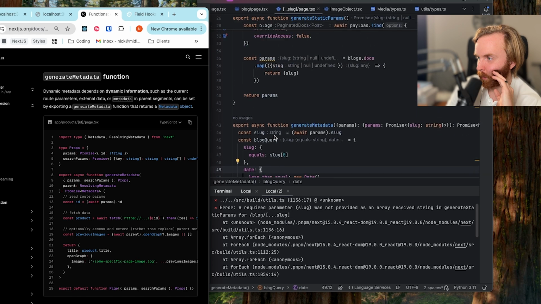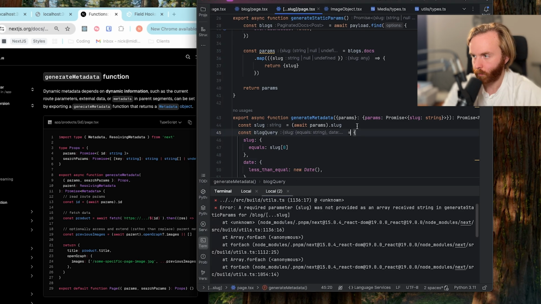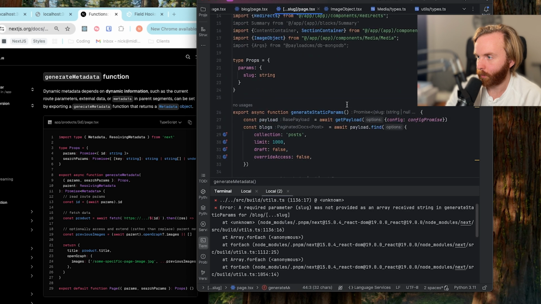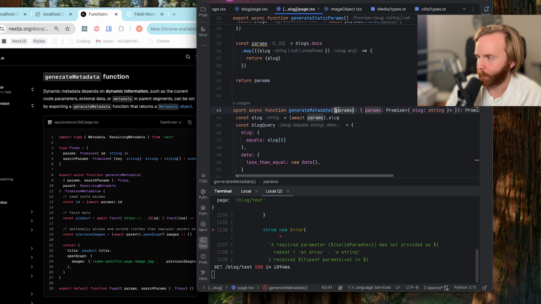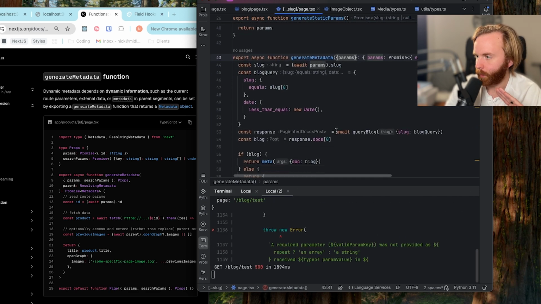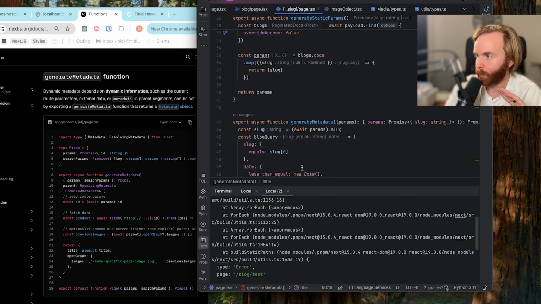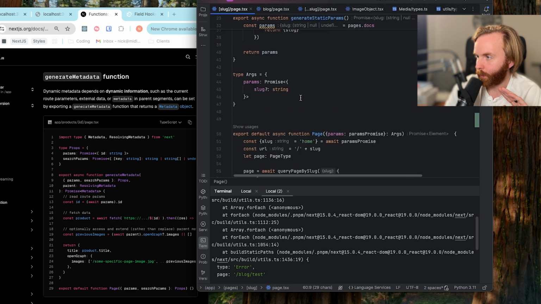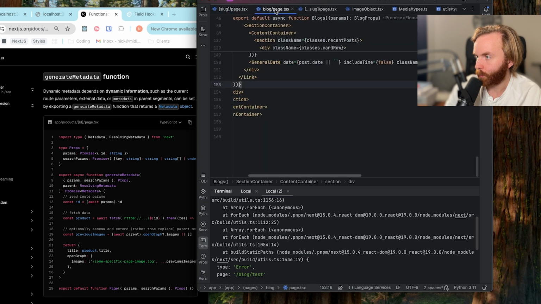Okay, so the problem then, because I'm trying to, okay. So next step is up here in generate static params. So this metadata stuff is not even what I'm supposed to be working on, it looks like. So I think I can leave this here since it should work, but the problem though is in our generate static params here. So what is it expecting? So if I come up here, generate static params, there's no type. And so slug should just work just fine.